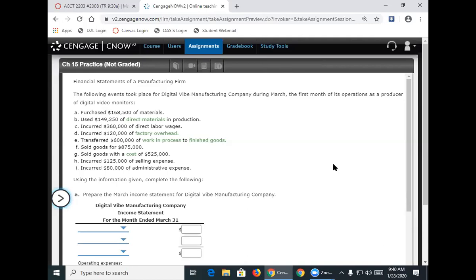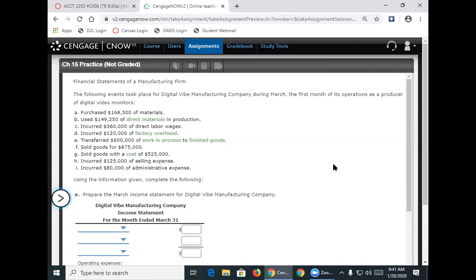Okay. So we have our 3 inventory accounts. And again, we don't have any beginning balances because this is our first month of operation. So this one's a little bit easier. We're just going to put costs into flow for the month. For example, on part A, we purchased $168,500 of materials. When we purchase materials, we debit materials, or raw materials, $168,500. Those are materials purchased. The credit, although we're not doing the journal entries, would be either cash or accounts payable, depending on how we purchase those materials.